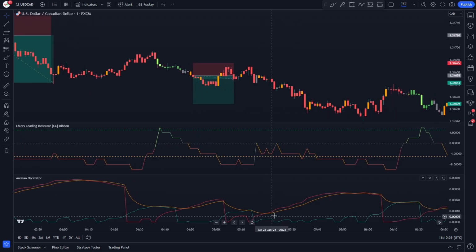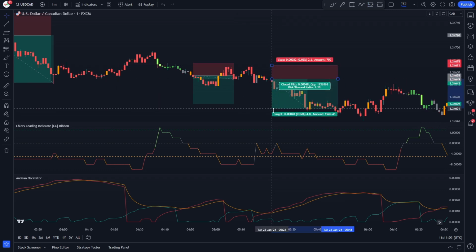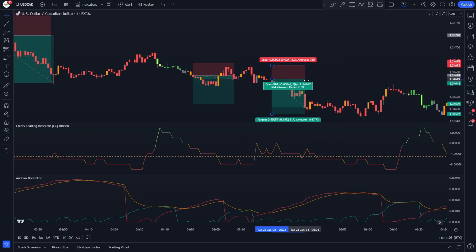We have another short position signal at this point. Here, this indicator, the line is below center line, so the short position signal is confirmed, and we can enter another short position here at this point where this new candle is opened, and this is also a profitable trade, as you can see.